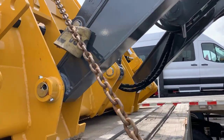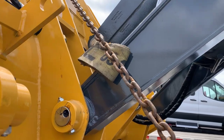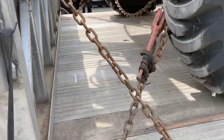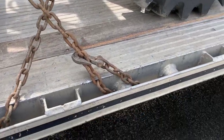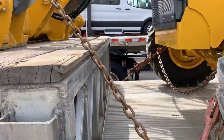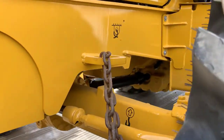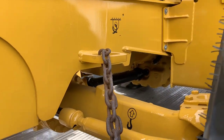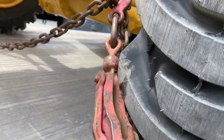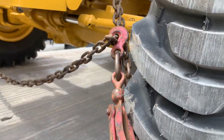When it comes over the back here, you can see where I put a piece of strap — I had a bad strap and just cut it up into pieces so it doesn't scuff up that arm. This is the part that makes it really hard with this kind of older step deck. I was able to get that one chained up there, but I had to come all the way down here for the front hooks. I don't really like that — if the chain is up against the tire that's okay, but if it starts to embed or really push the tire, I won't do it. I'll either have them back it up or do it a different way.